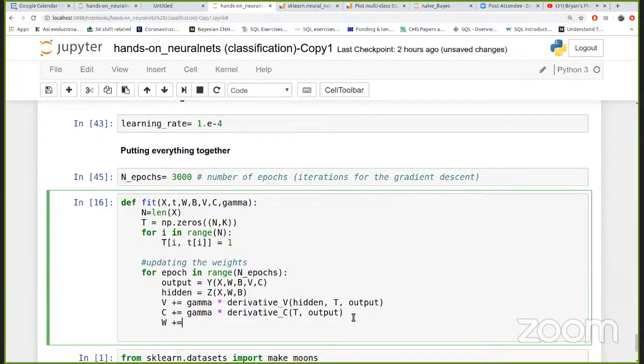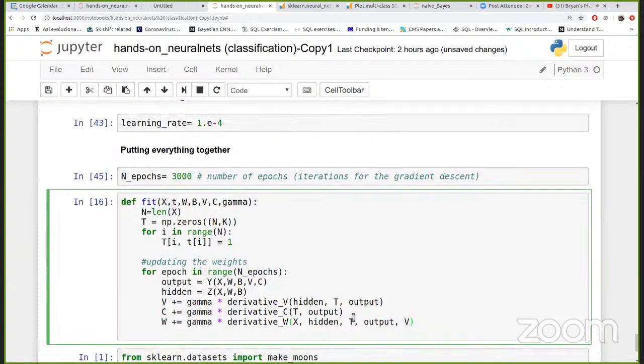So let's continue with W. Derivative of W has arguments X, Z, which I call here hidden, T, which is the labels, the prediction, which I call here output, and V. So X, Z, T, Y, V. Yeah, I think this is correct.